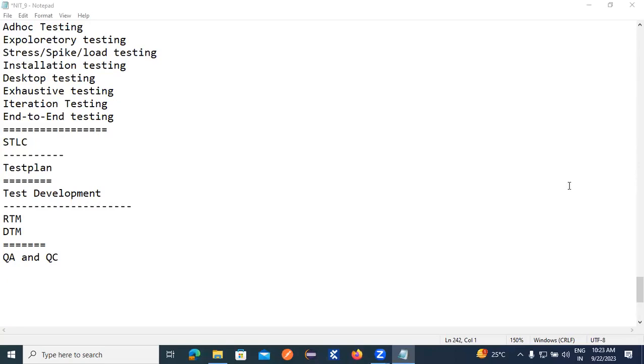The next one, version control. We have already delivered the application to the customer. After one year, the application needs an update. The customer communicates with the company people. Once the application is updated, we get a new version. Where we need to provide that version, that information you need to get from the customer. The customer will give you new versions: first 1.0, after that 2.0, after that 3.0, like that.